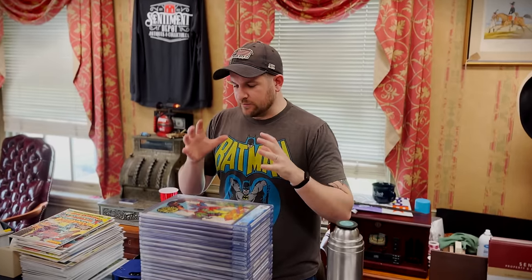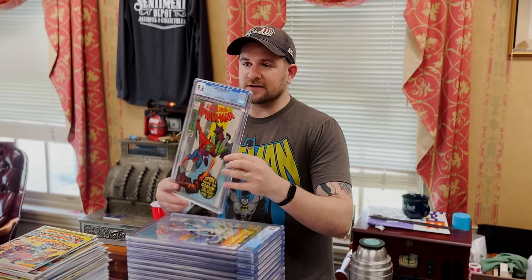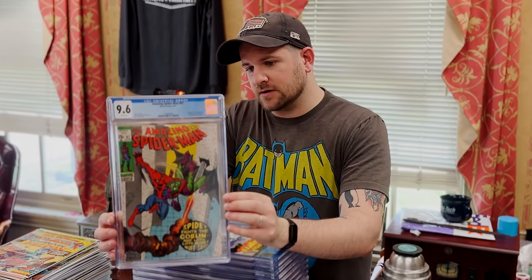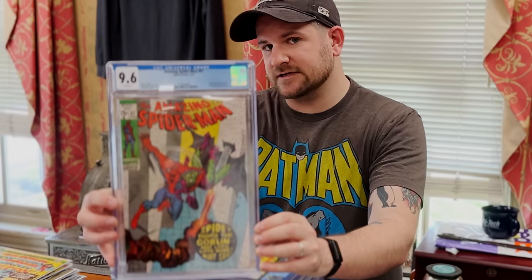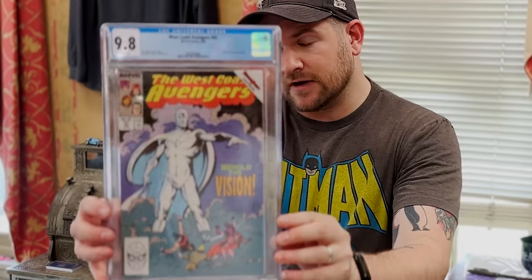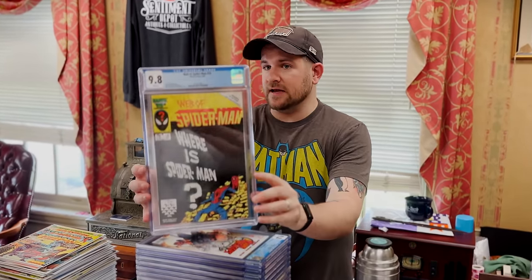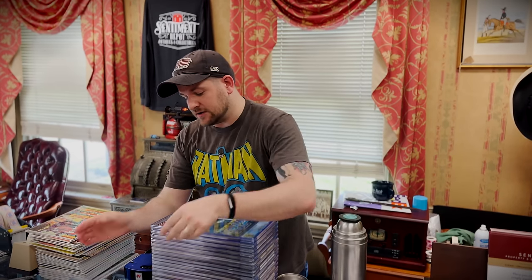I wanted to show you some of the books I got, and some of them are pretty crazy — like Amazing Spider-Man #97. That is the famous drug cover; it didn't get approved by the Comics Code Authority. That is a 9.6 white pager, which is kind of ridiculous, so that's pretty sweet. West Coast #45 — first White Vision. And Web of Spider-Man #18 — Pete gets pushed onto the train tracks. I feel bad for those that invested in this, because it's a fraction of the price it once was. Still, it's a real affordable, solid key these days.